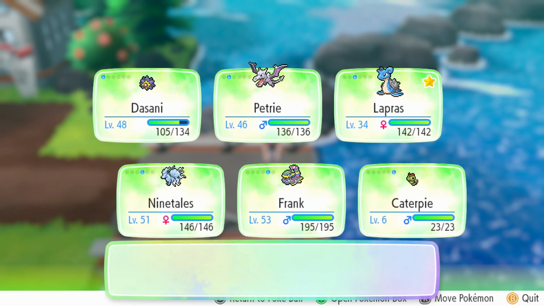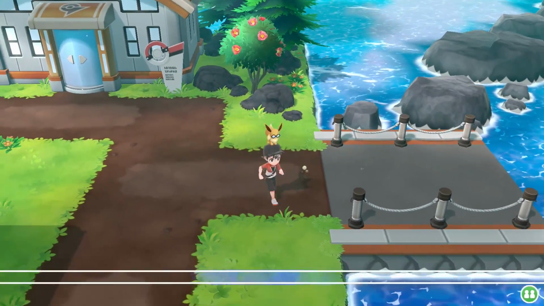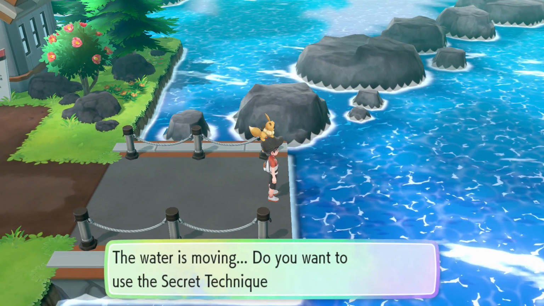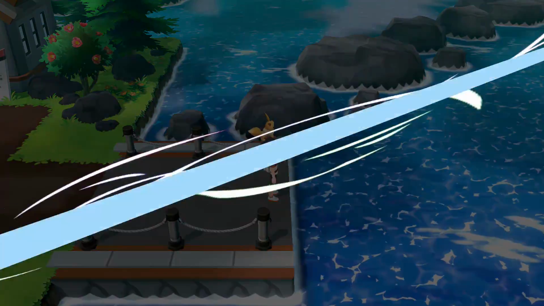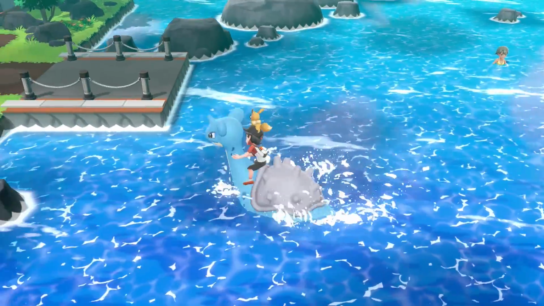If we actually take Lapras out of the Pokeball, I believe this is a Pokemon we can also ride on, but only when you're in the water. So yeah, I'm gonna walk around and you'll see there's no Lapras. But if we hop in the water, oh my gosh, yes, this is so amazing.